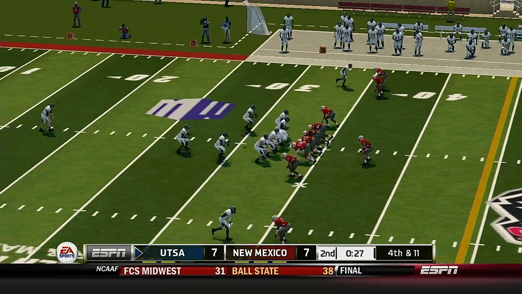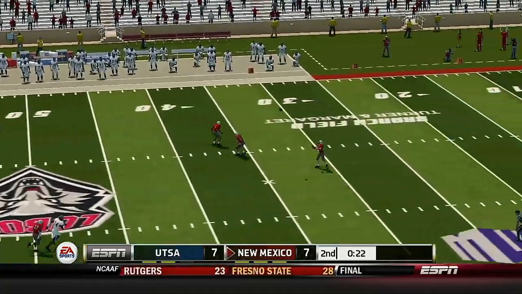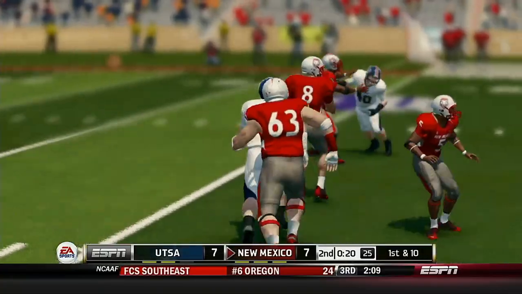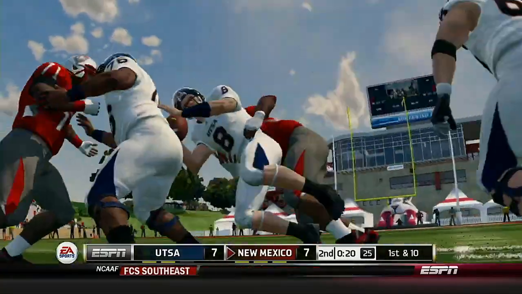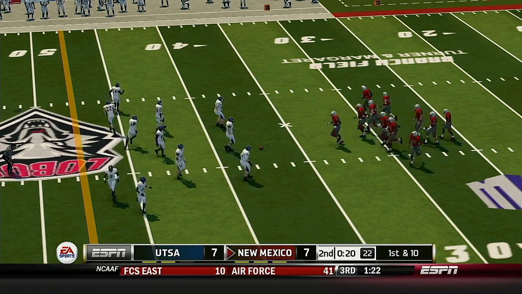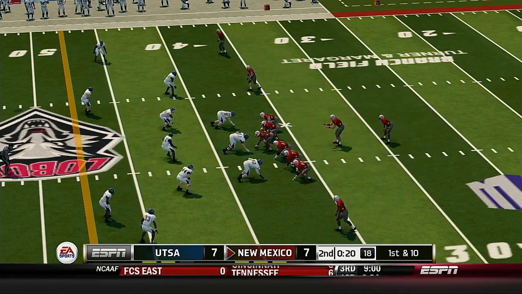Harris is back deep to return. They'll bring him down to the 37-yard line. Both defenses really played well so far. Well, up to this point, both defenses have dominated this football game. We'll see if they can hold on to that mentality the rest of the way. You always want to go in the locker room with momentum, so as we get closer to halftime, I think we'll see more and more attempts to create big plays.